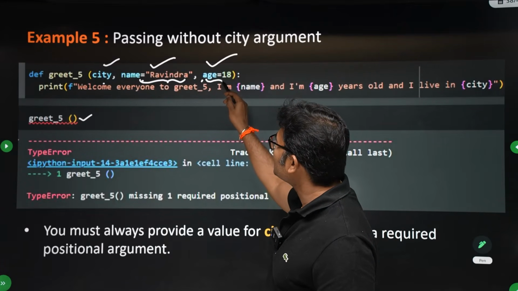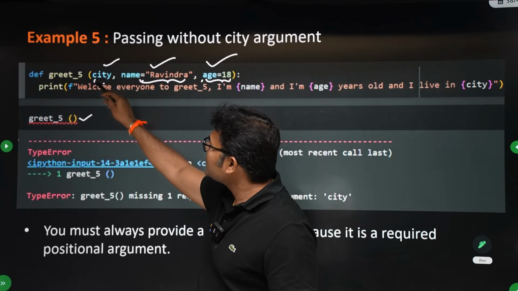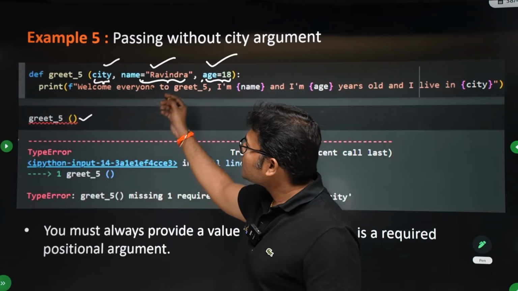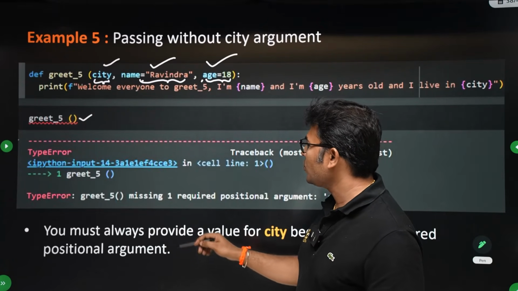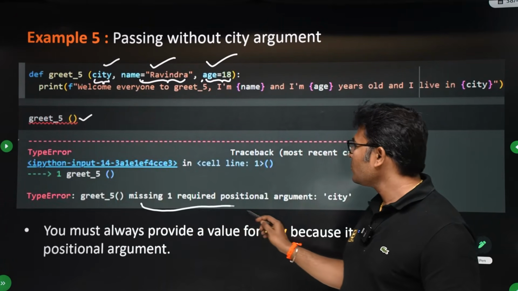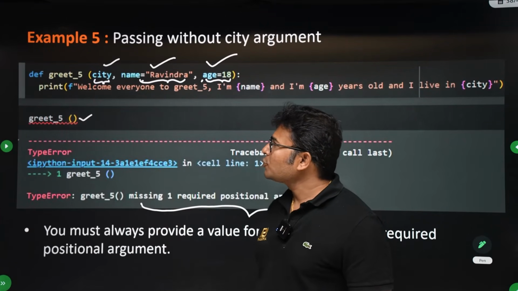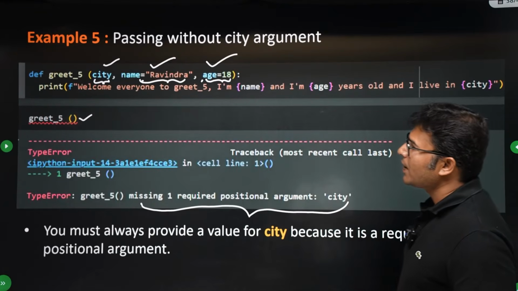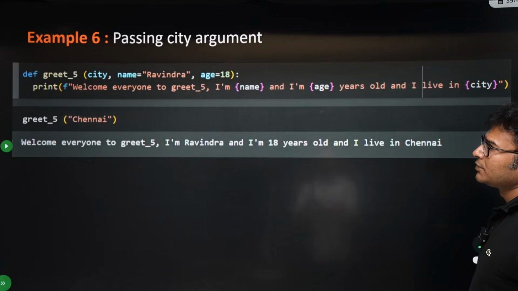Age 18 is default, even if you don't give any parameter, that is fine. But then this is a positional argument, right? For that you are supposed to pass some value. If you are not passing some value, you are going to get the error. What is the error? Missing one required positional argument, city. So city is a positional argument and we are missing the value for it. You should always provide a value for it.